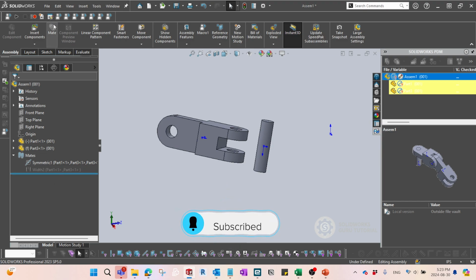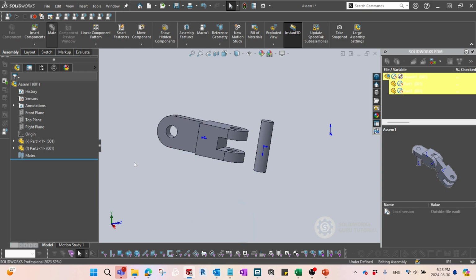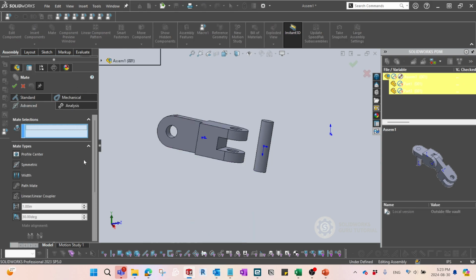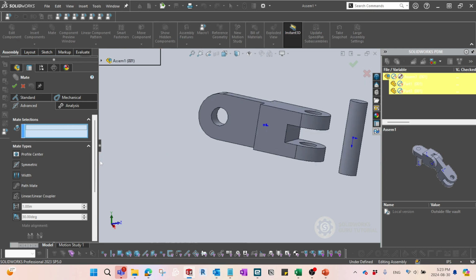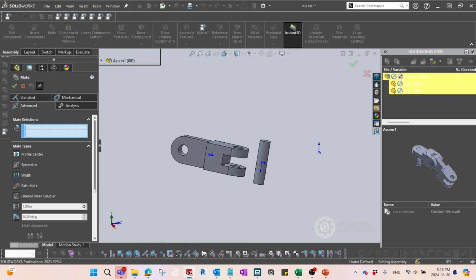Okay, all right. Let me delete those two, and let's have a look at the other advanced matings. There's one last piece I want to talk to you about, which is the path mating. This is going to show up in our CSWP assembly exam.